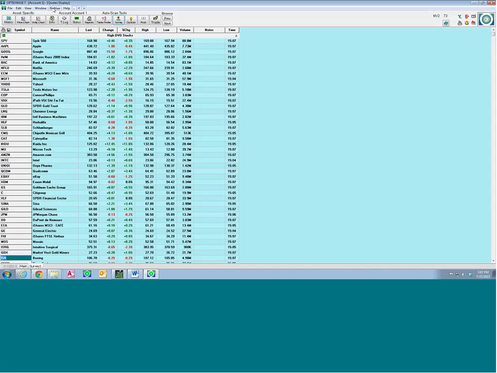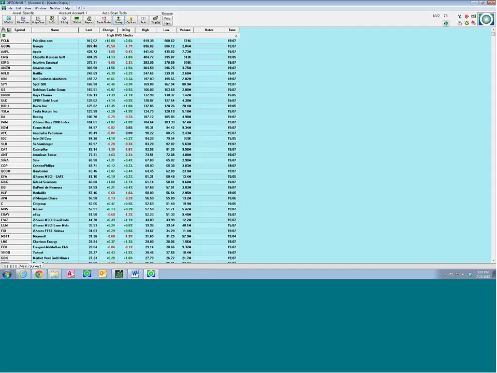So now if I wanted to view these stocks, I could sort them according to any of these categories here on the header bar. I can also view a price chart of them and then sequentially go down the list. So I'll show you that in a minute. But let's say we just wanted to sort according to the last price. Just put your cursor on the grouping bar, just below last, and right-click. Now they're all sorted according to highest price. So if you wanted high-price stocks that you're going to use for your test, there they are.